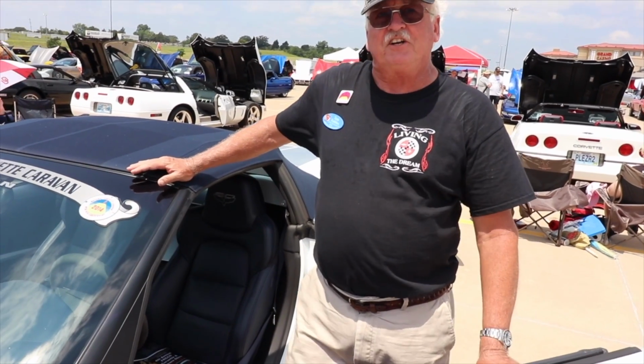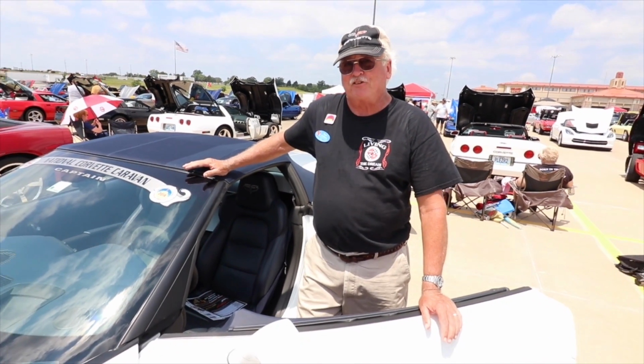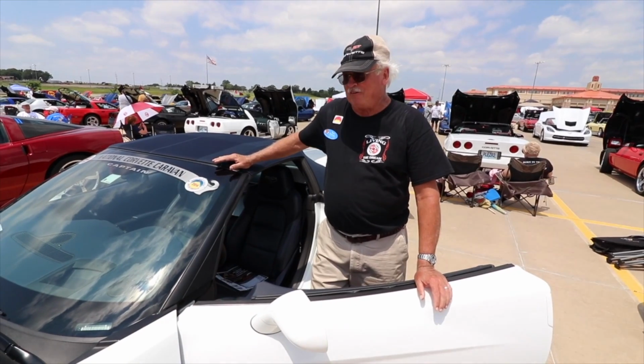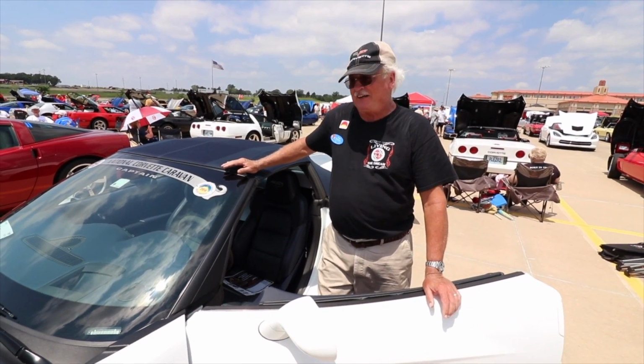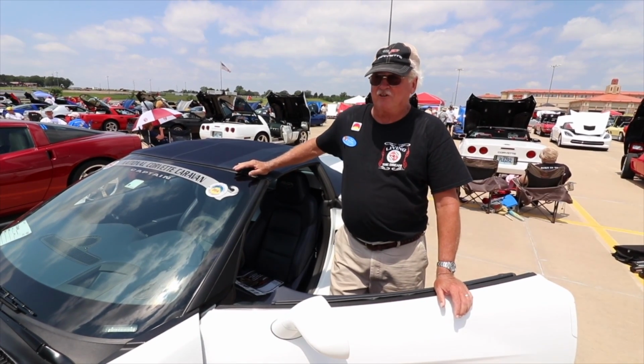It's a 2013. It was delivered June 2nd, 5 years ago, in 2012. It had 7 miles on it when I got it. It's got 45,000 miles on it now. So it gets driven. It's not a show car. It's a go-kart.